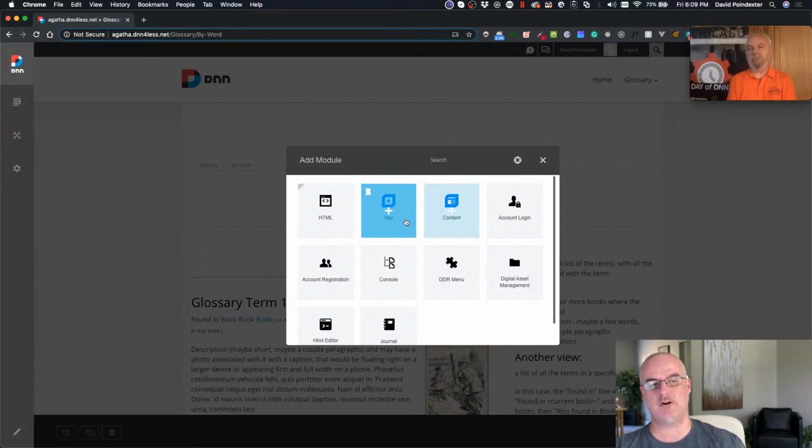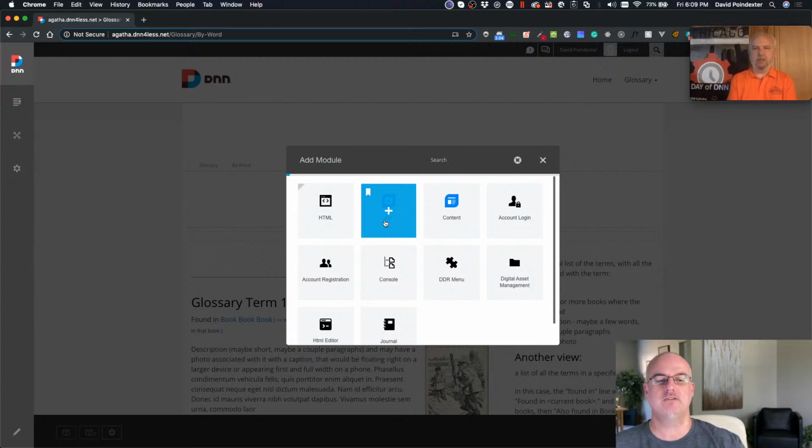So it's nice from an isolation standpoint to use an app. That way you can have its own content types, fields and stuff that are associated only with the functionality of that app. Okay. So, yeah, there's a lot more to that, but that's kind of the thing. Content is really just a type of app, but you're going to want to build an app for every application that you're trying to build.